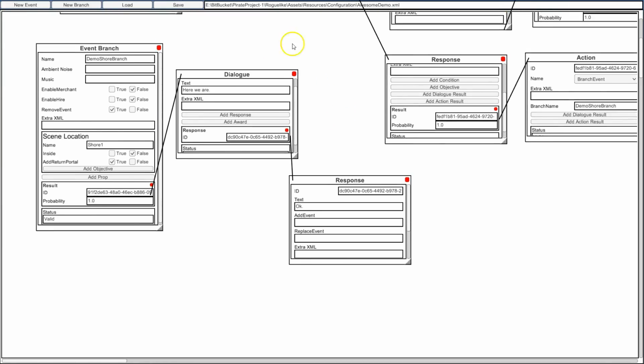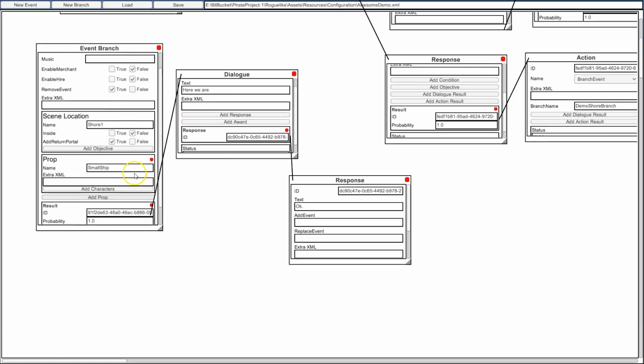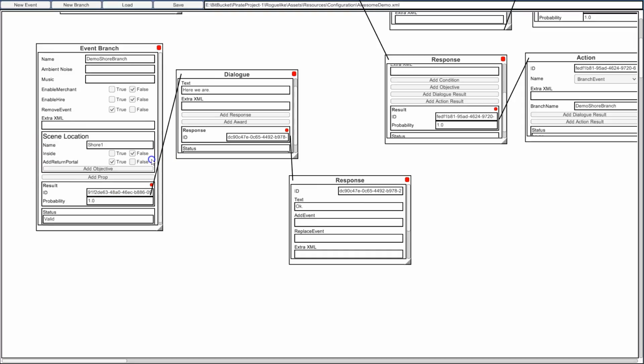If we go back down to the island, an interesting thing to do here on the island is you can add a prop, and that prop can be called cave entrance. And the cave entrance allows you to then transition into the cave. And I think you're going to have to use some extra XML to make that work, but we'll expand that out to make it easier. And delete that for now.